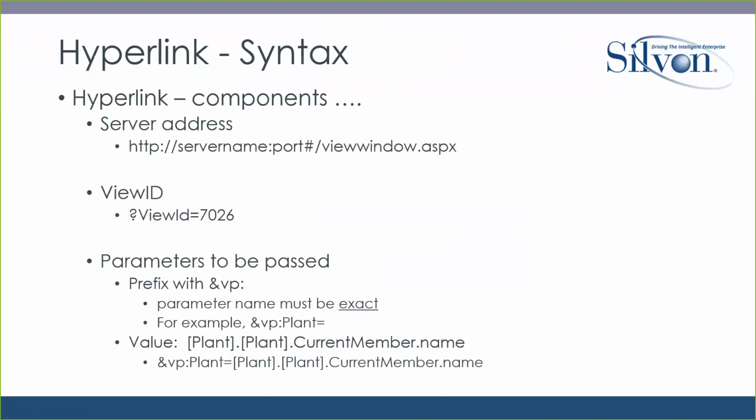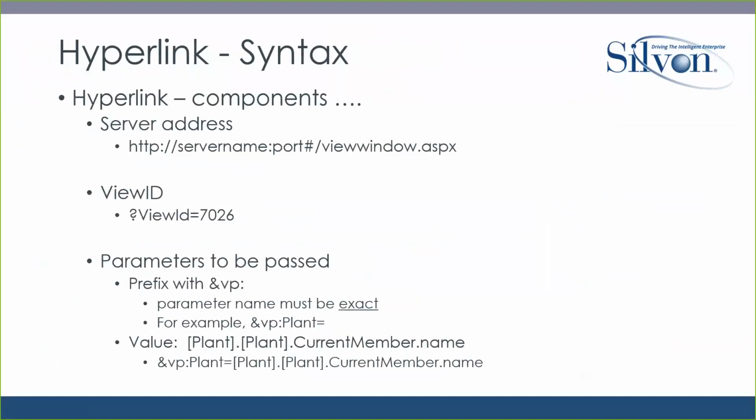So the hyperlink syntax, there's certain components that you need to provide. Certainly, the first one, the server address. This is the standard where viewer is installed. So what the server name is and the port number, and then slash the executable, if you will, the view window.aspx.